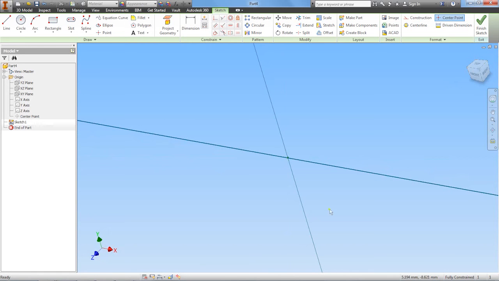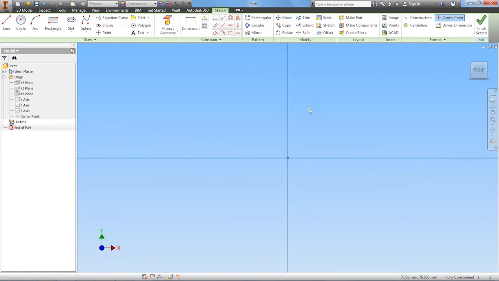As far as this cube up here that I use to tilt this, if you want to learn more about that, you can go to the view cube video, which explains how this works, and a few options for how to deal with this cube here. But for now, we want to make sure that this is flat so that way we can start our 2D sketch.